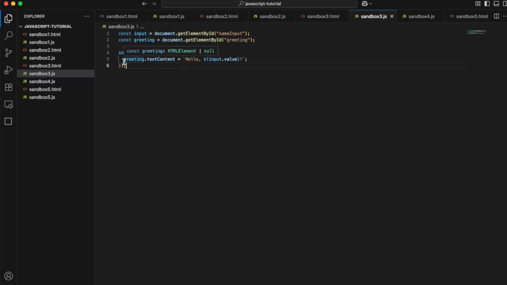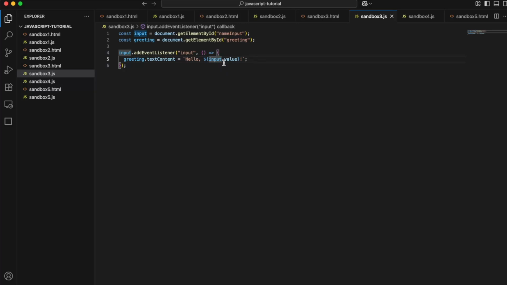And here we are updating the greeting element, the paragraph with the ID of greeting, with some text. We want to update that paragraph, which is currently empty without any text. We want to essentially give it a text node of hello, followed by whatever the user types, which is input.value.